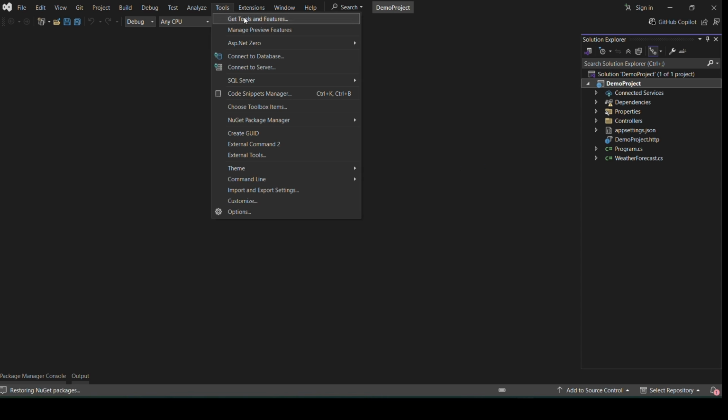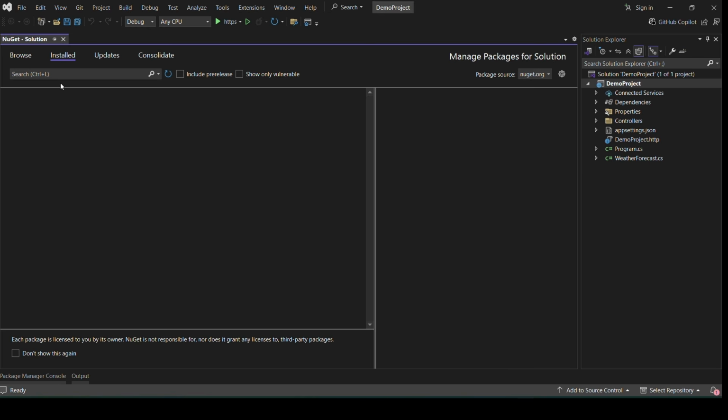And our first step, we need to install the packages like Entity Framework Core, .Tools and .SqlServer.